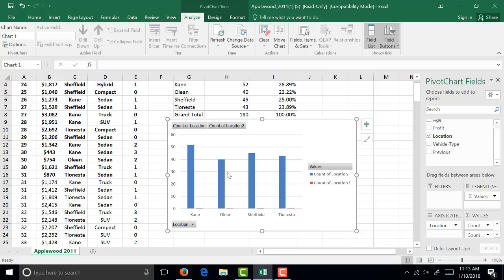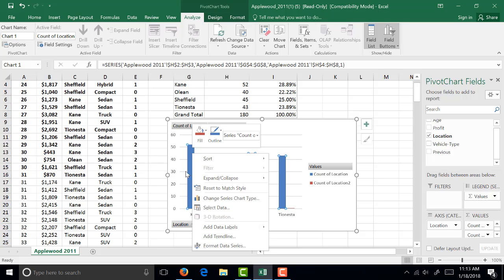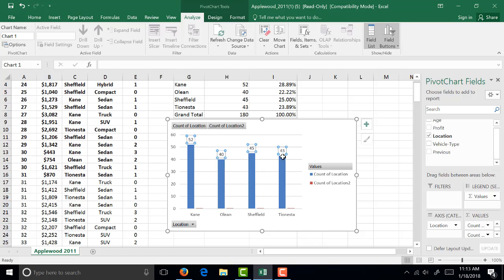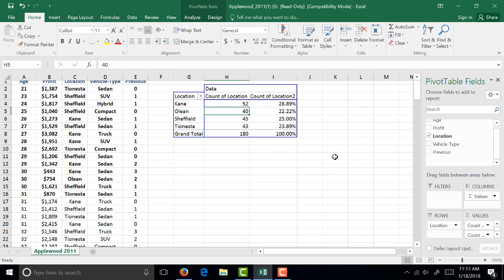To make this a little more legible, if you take a look, it says cane, and we know it's above 50, but to make this much easier to read, I'm going to click on it, right click, and add data labels. This will give me the count of how many times those occur. This is something you can do later on, but it helps with the representation when presenting, so people aren't guessing the outcomes or the amounts. Okay, now I'm going to delete this.